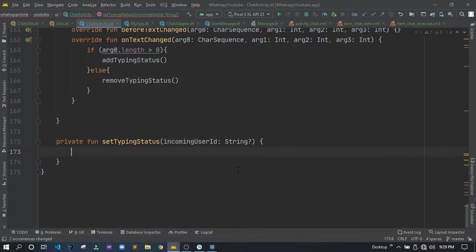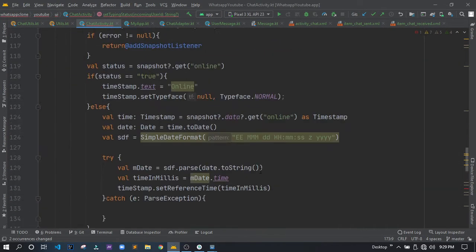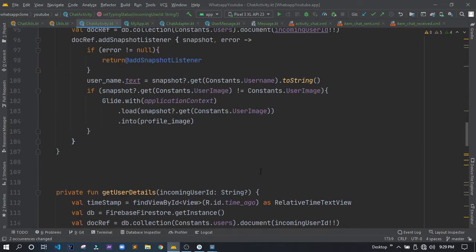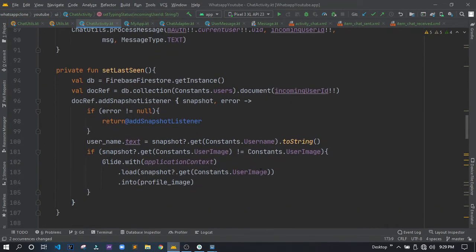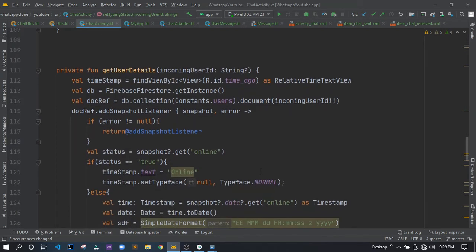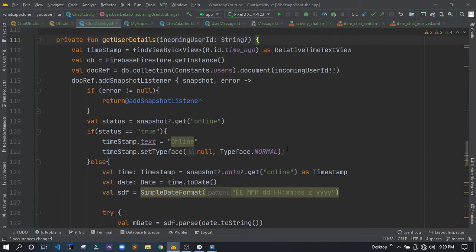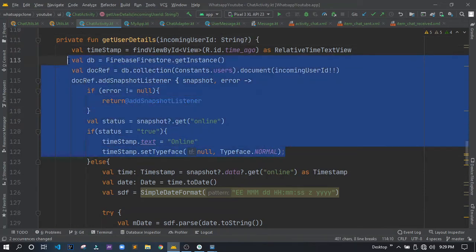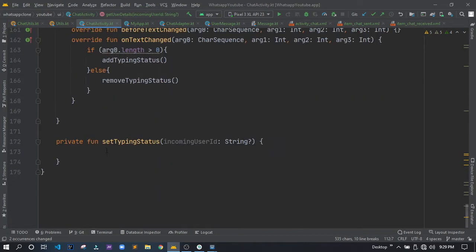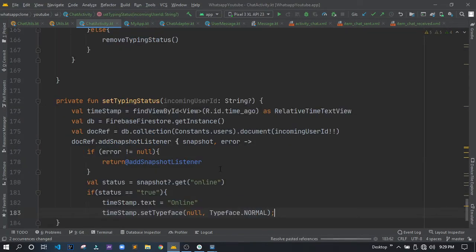Now after that has been added, I'm going to go over to where I set the user details, because it's going to be almost the same thing that we did here. Remember, I won't copy the entire function, I just copy the body of it. So I'll copy from here to here, come here and paste this.